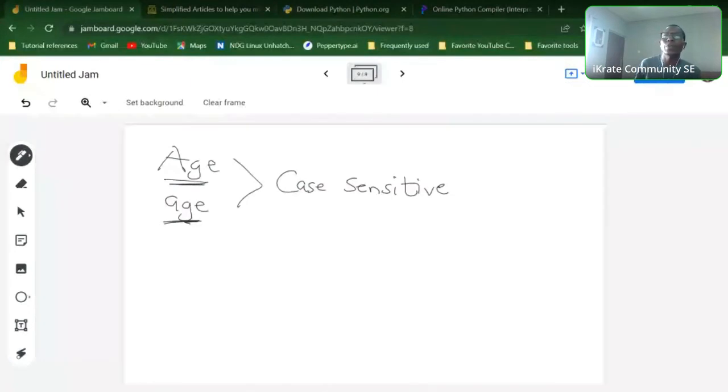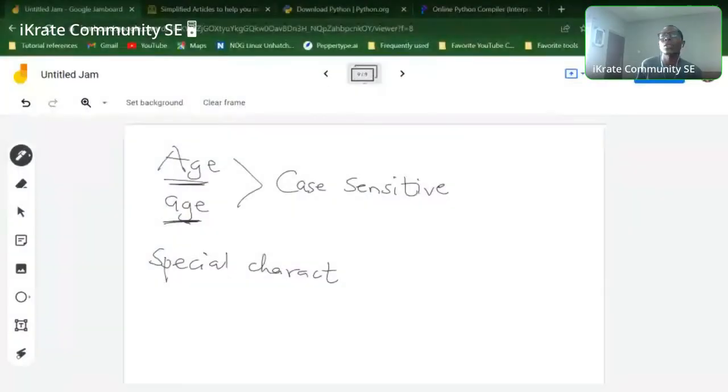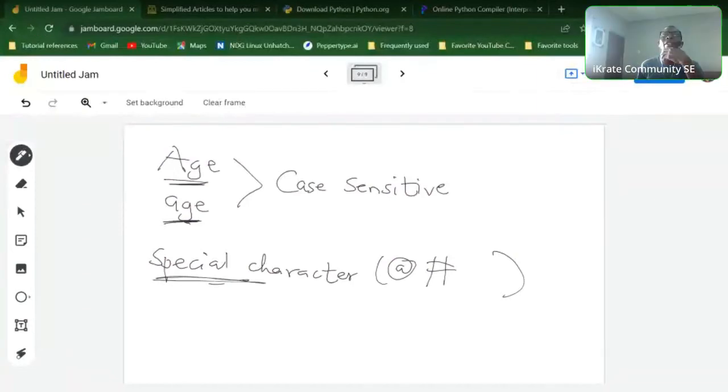With the variable names as well, you can use special characters in your variable naming, special characters. So in fact, it's only the underscore that is allowed. You can't use something like this, that, or any other special character in naming a variable. Okay, and these rules that I've given actually do not only apply to naming variables, but in general, we call them identifiers. So in later lessons, we are going to be learning about what we call functions, methods, and many other things, properties, attributes. But anywhere that you are going to give a name, like a class, a method, a function, you are going to give names to them. Anywhere you are going to give a name, they follow these same rules that I've given you.